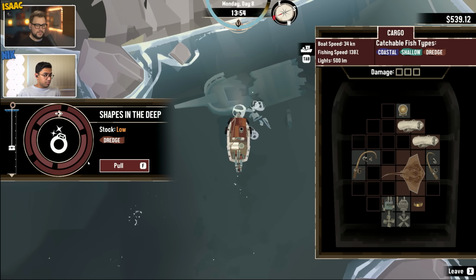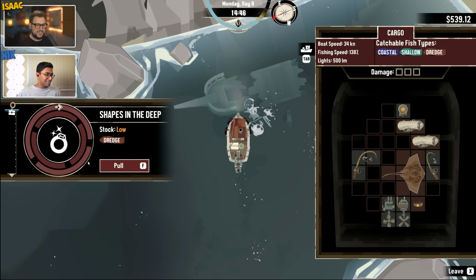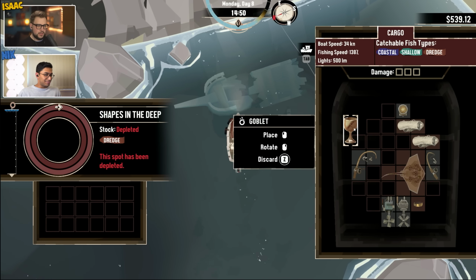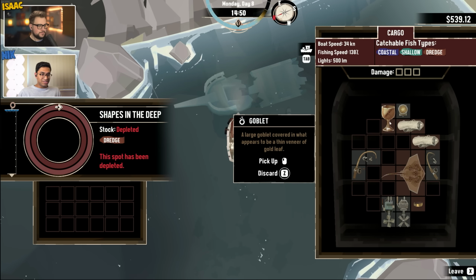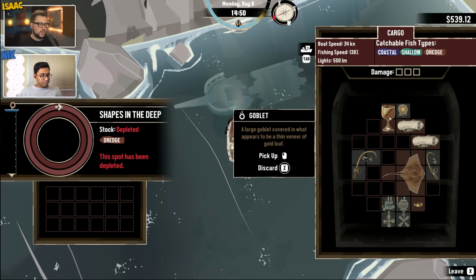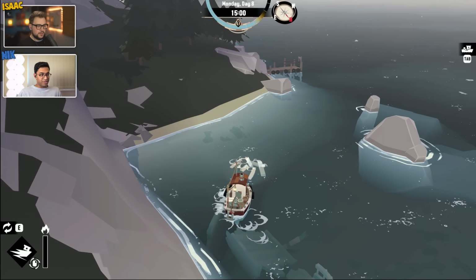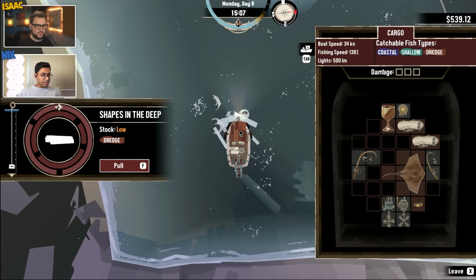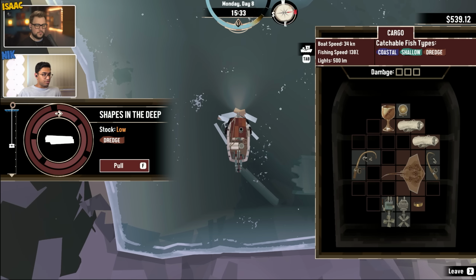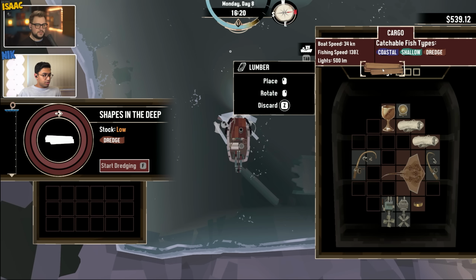Every time. Okay. Every time. Quite a long one, this. It is, right? Hopefully we're getting some good stuff. Okay, we found a goblet. A chalice kind of thing, yeah. A large goblet covered in what appears to be a thin veneer of gold leaf. Ooh, surely we get a pretty penny for that. Right. Okay, there's a couple of what look like planks, so Miss Escapist probably wants that. Yes.